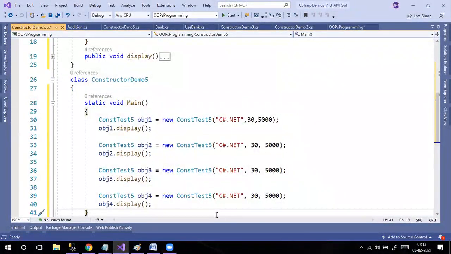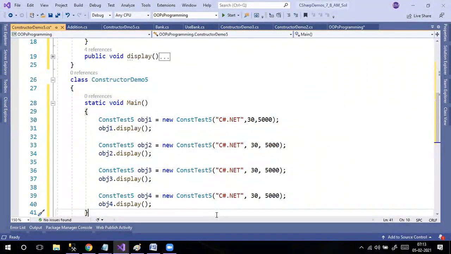If you observe, for these 4 objects I'm passing the same type of data. Now suddenly I have to change the course fee from 5,000 to 6,000, or change the C# duration from 30 to 40 days.